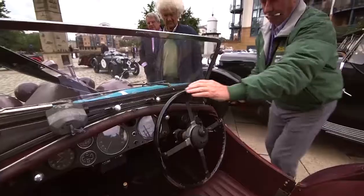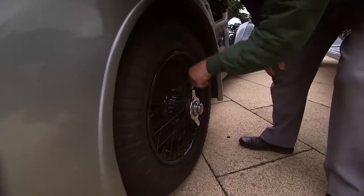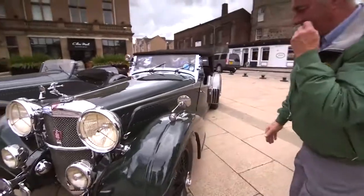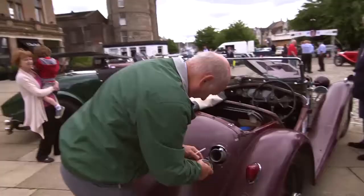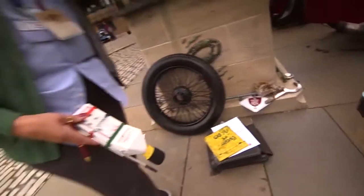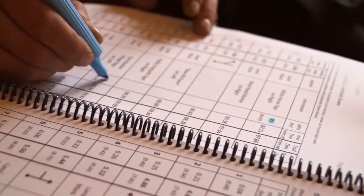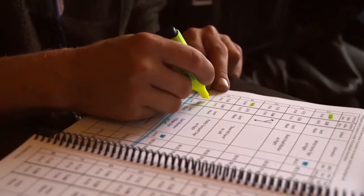Scrutineering is an essential part of any rally to ensure a car's road worthiness. I'm checking the integrity of the steering and the spoked wheels, the suspension, checking the right carburettor configuration, lighting of course, fuel tank integrity — making sure the filler cap won't leak if the car is, unfortunately, in an accident. With signing-on dealt with, the navigators could get on with the serious business of working out the mission ahead. All we're doing is trying to highlight the bits we think are going to be tricky. Do as much preparation as you can and hope that you're going to get it right. That's the theory — whether it works in practice is another matter.